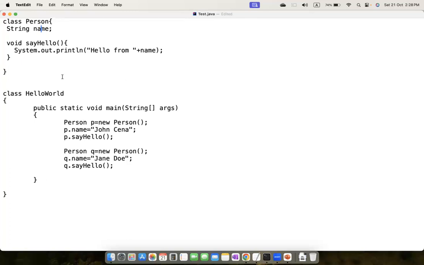Each person object has the attribute name and can execute the say hello method. That's what we declared. Is this clear or did you get it? If not, ask questions, please.